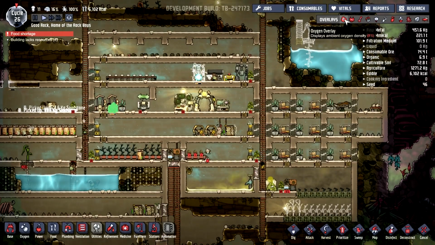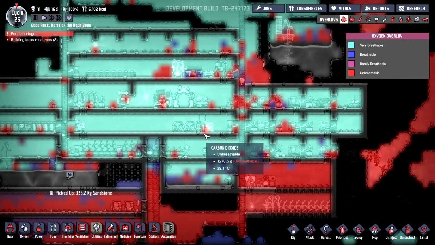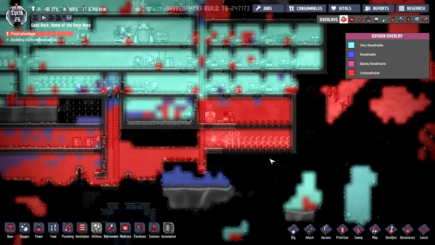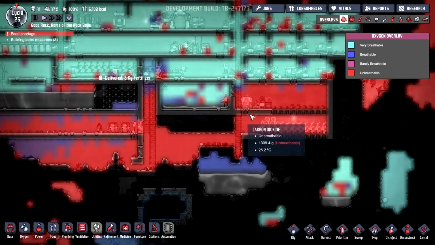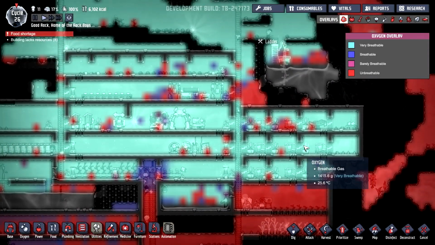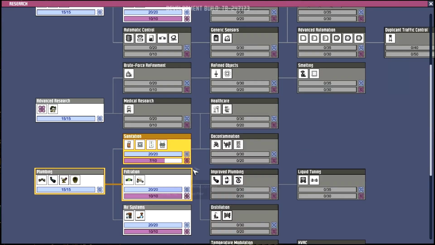Let's take a look at our overlays. We got oxygen. There's a little bit of a problem right here, and some things are getting a little bit dire, I'm gonna be honest. Things are getting a little bit dire. The areas that we were relying on to just fill up with carbon dioxide have, and now there's no room for the bad air to go. We need to really think about filtration soon, once this is done. We have the filters, though.